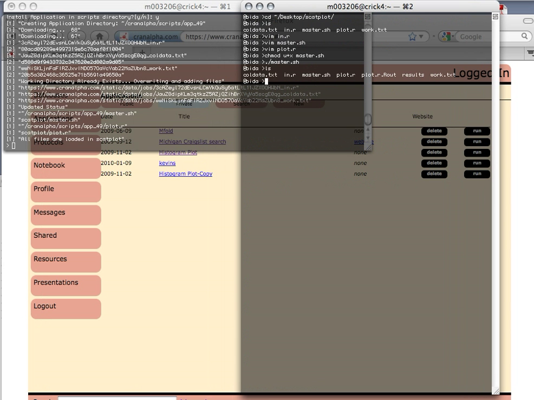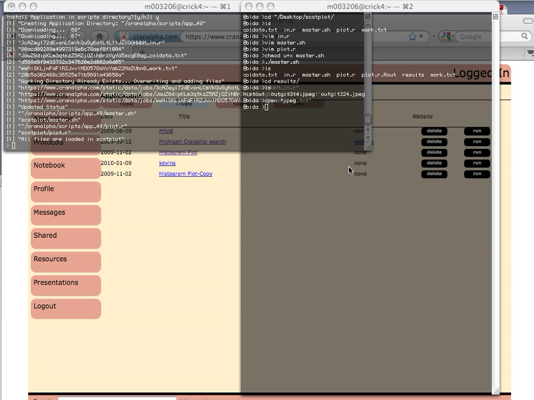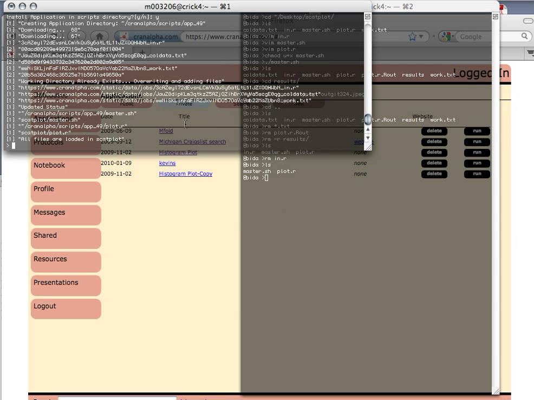You see that by running the program it creates a results directory. You can go in here and open up the files, and we see that yes, it produces scatter plots instead of histogram plots. We essentially want to remove everything except for the code in our directory. So we have these two code files.